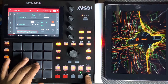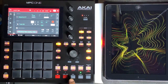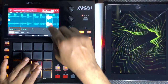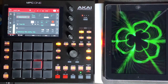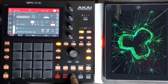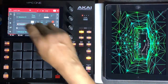So we'll start with this one. This is where I am. And it starts late. This is where I am. So there'll be this is where I am. All right, so then we'll mute this one.